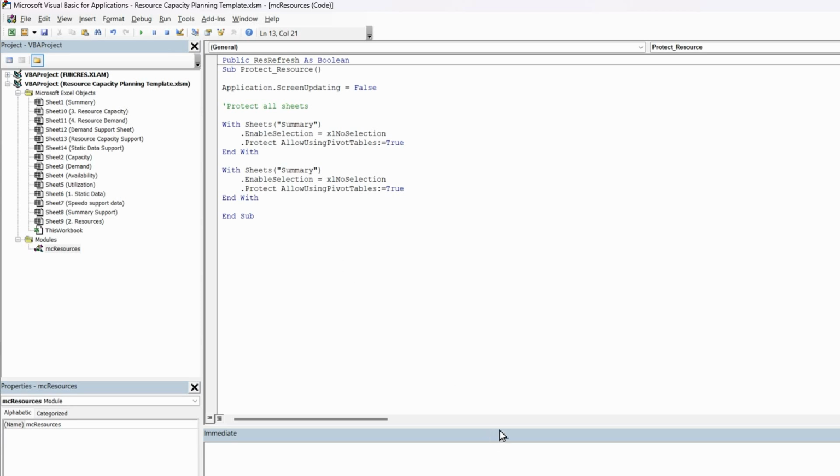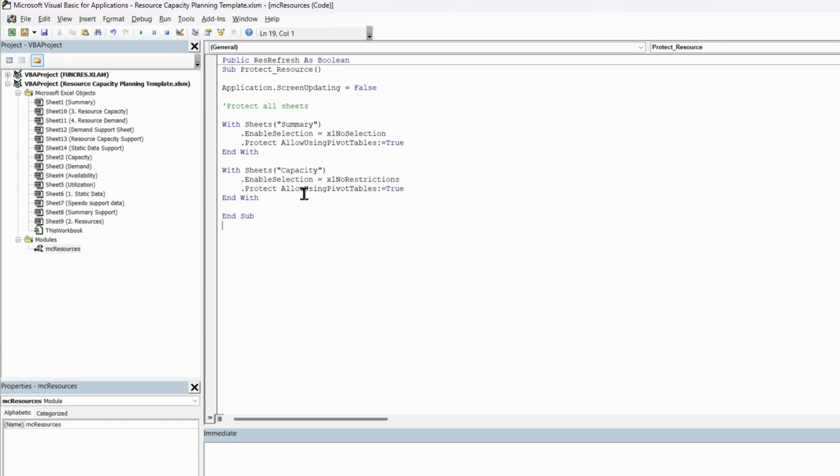And you can see the sheet names down here. So this is the one we're going to do next, capacity. So within the quotation marks, capacity, and this one here I'm going to do XL no restrictions. Again, that should uppercase. So that's what we want. So they can select in there and they can drag it, but they can't edit anything in there. It's still protected and they can interact with it appropriately.